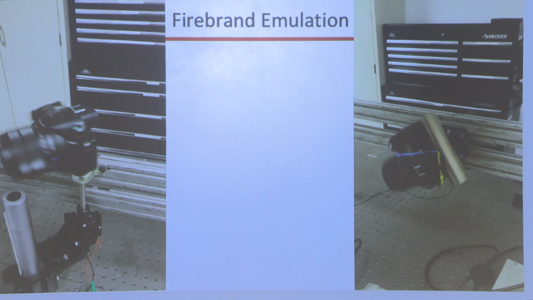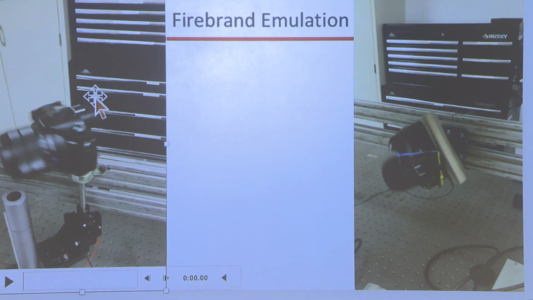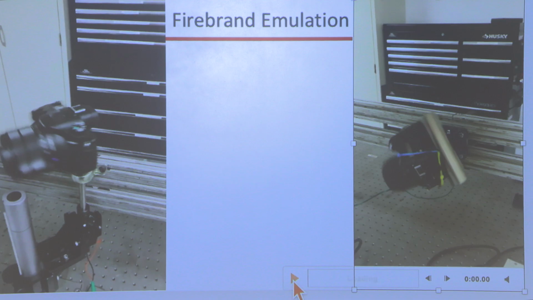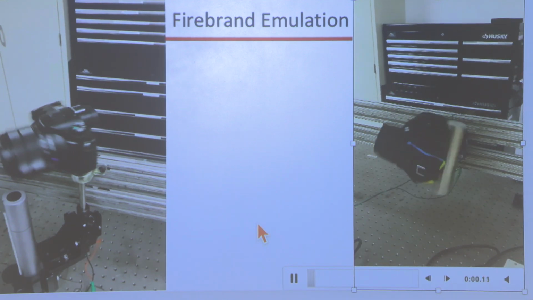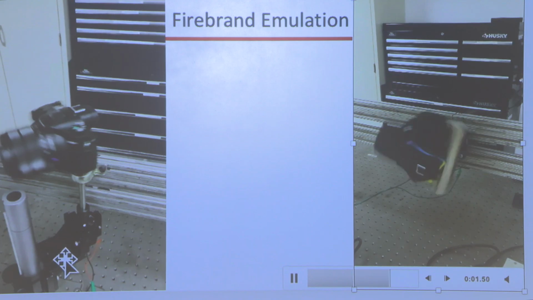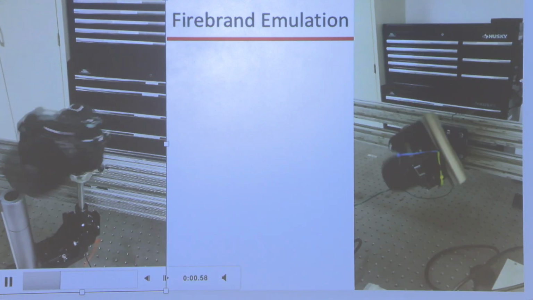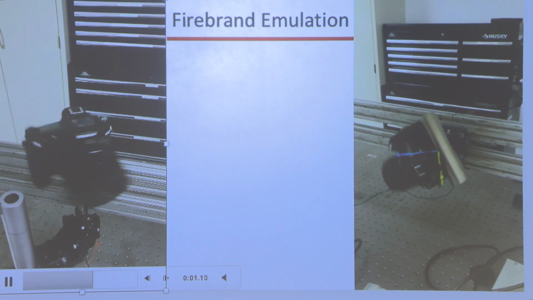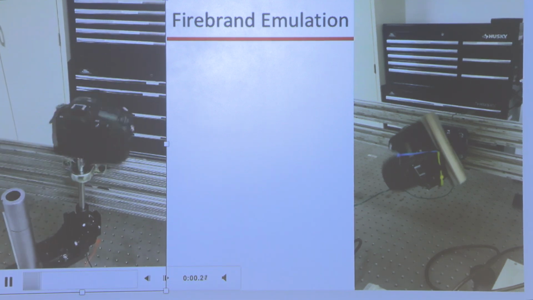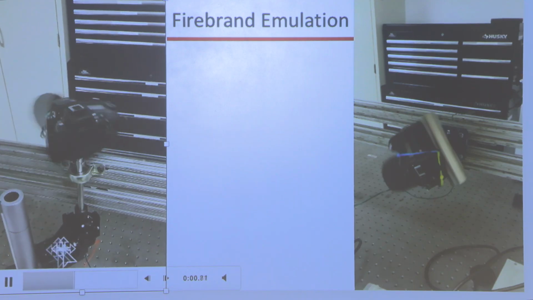And for this, I want to start these videos. So it doesn't look like much, but I was very impressed that the student with counterweights was able to make these cameras rotate, as I said, at about 1 hertz, and be able to sequence it with an Arduino so it triggered the shutter just as the firebrand came into view. So these are the streaking embers and the emulated firebrands.